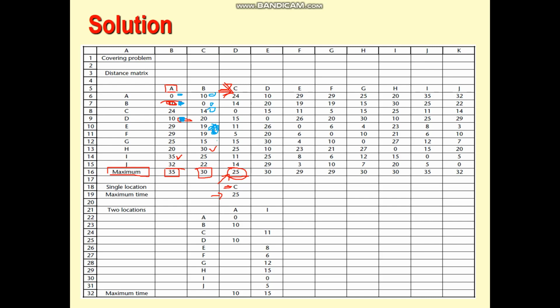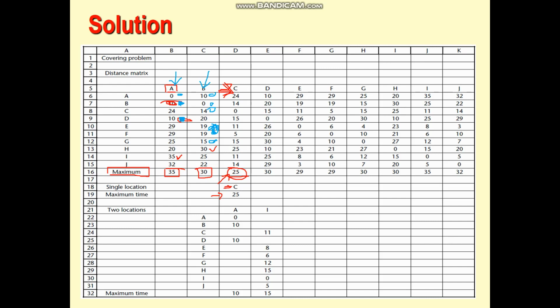So if we locate our facilities in 2 depots, that is A and B, we can satisfy the customers in A, B, C, D, and G, but we cannot satisfy the customers in E, F, H, I, and J. So it does not satisfy our requirement.